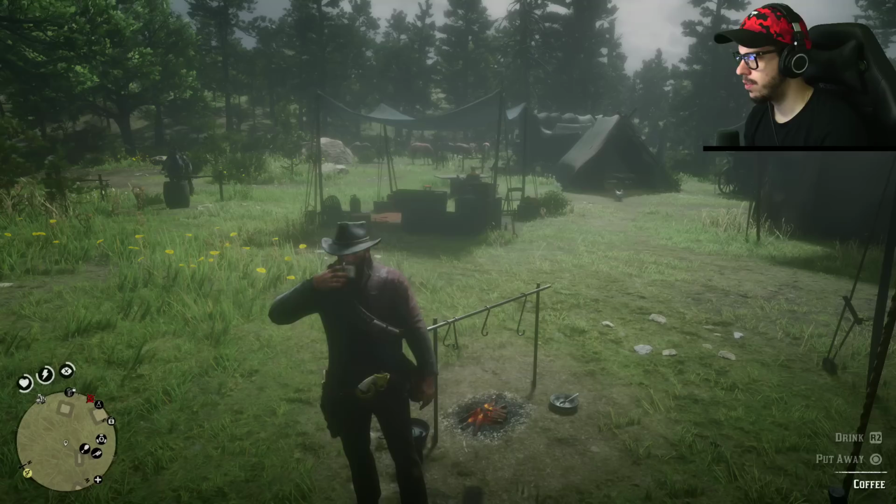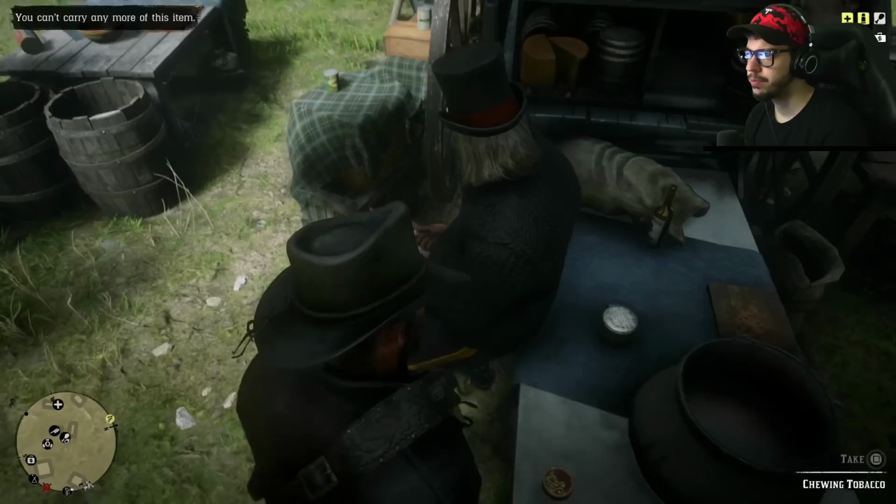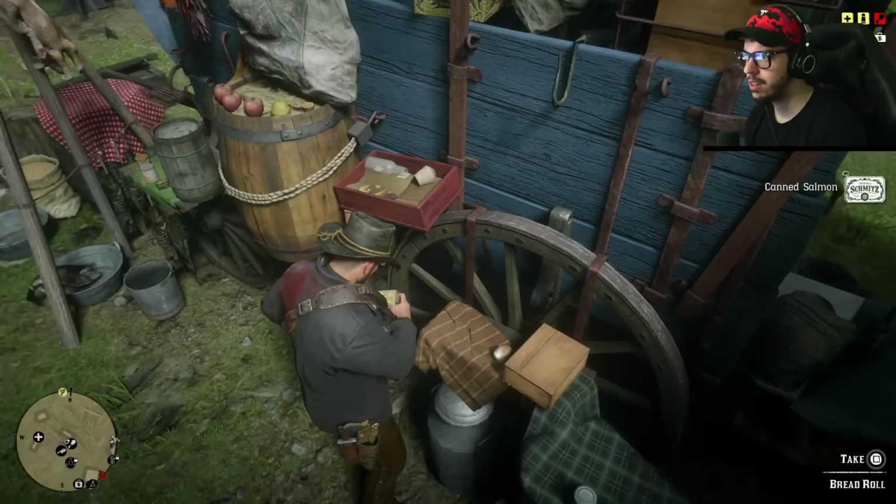All right, we can put that away. So what's good here too is that we can actually pick up canned food. Canned salmon. Chewing tobacco. All the stuff here we can grab and eat. Canned fruit. More canned salmon. I actually like canned salmon here. Bread roll. A pear.